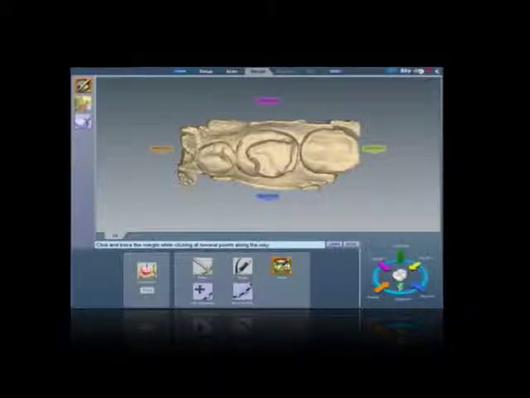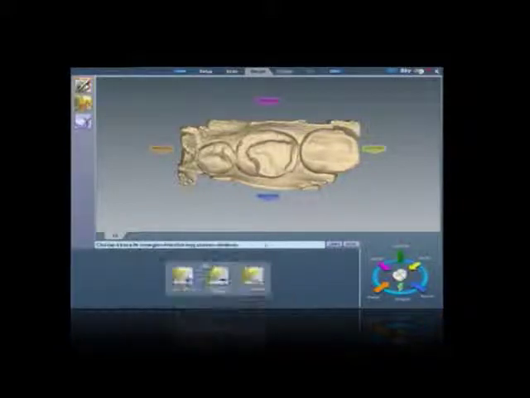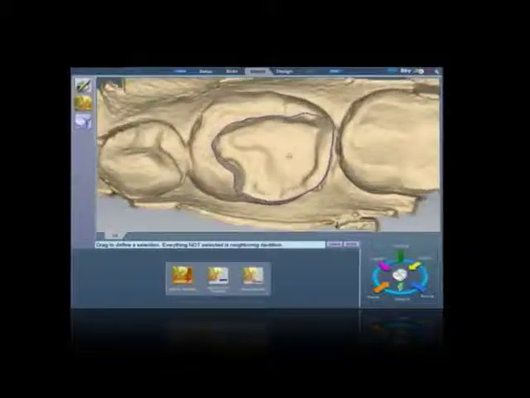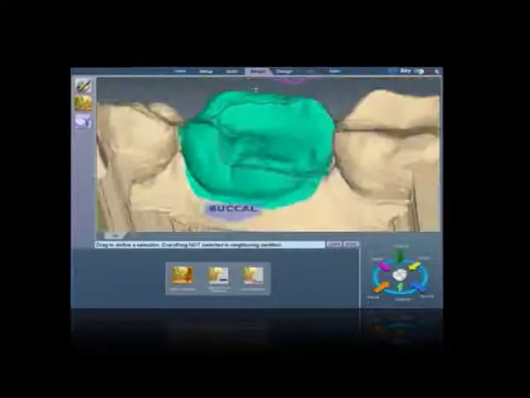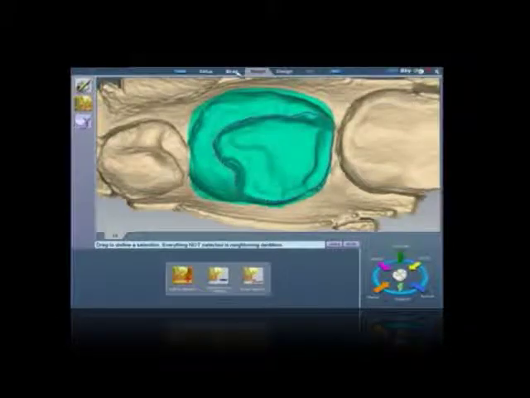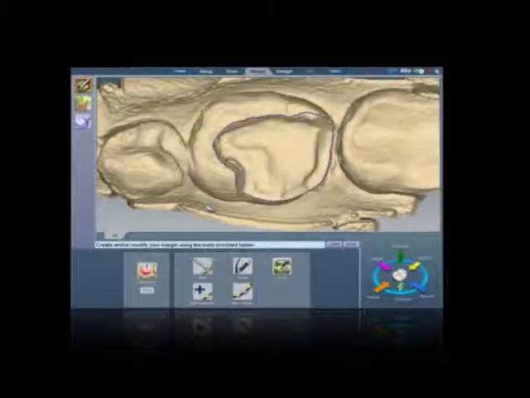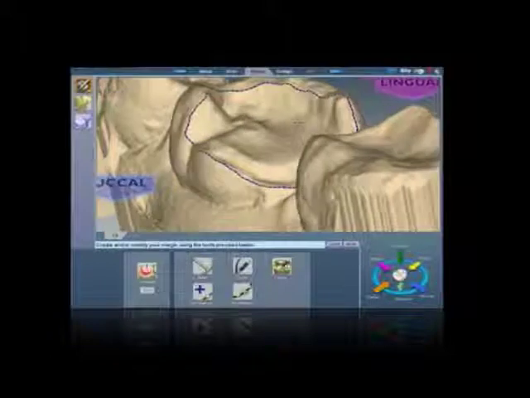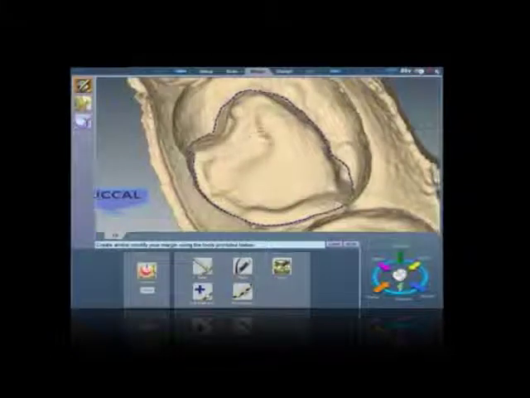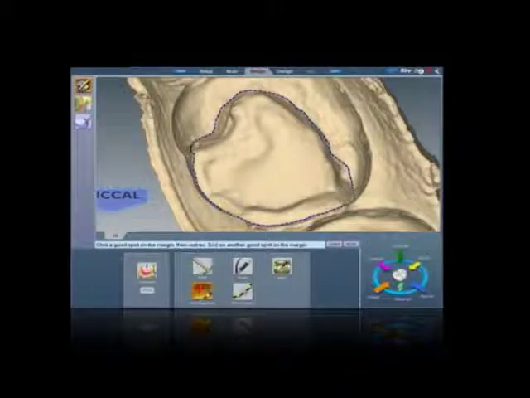And what I want you to focus on here is that the student is really looking at their preparation at this point. They're looking at the smoothness of their finish line. And what's remarkable is the comments you hear back from students after blowing the preparation up on the screen 500 times mag. They're saying to themselves, did I really lip that margin there? Did I really create that ripple with my handpiece? And the answer is yes.